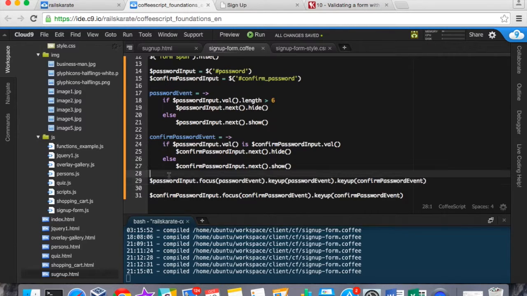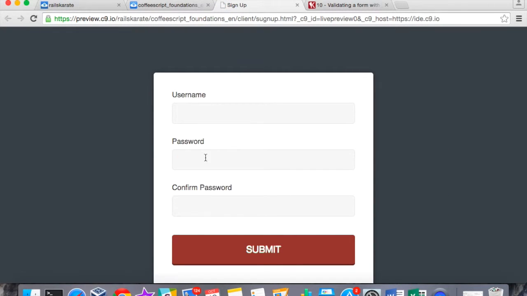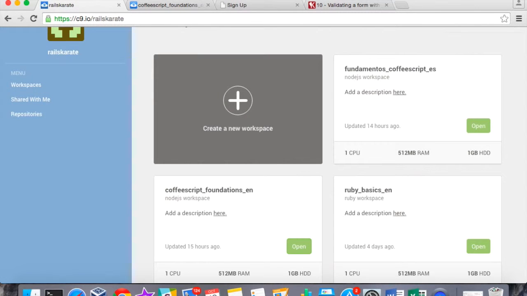This way, when we type in the password input, we are going to check the password requirements and also the confirm password. Let's see. I'm going to reload, and here if I type 1, once I press the key up you can see that the confirm password validation starts to run. So let's say 1 2 3 4 5 6 7, and here I type 1 2 3 4 5 6 7. All right, and what happens if I go to password and I change the value to 8, for example? Now this confirm password does not match with the password, and that is the behavior we wanted.